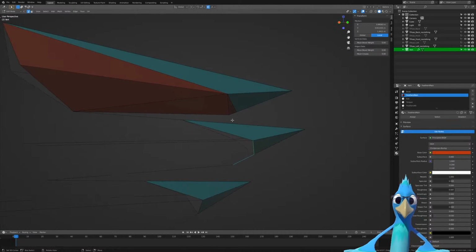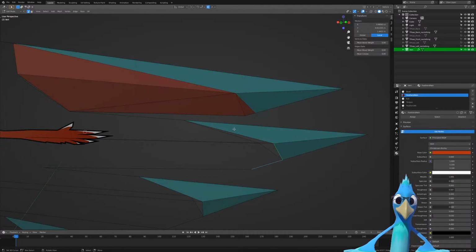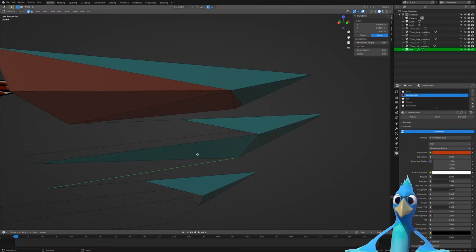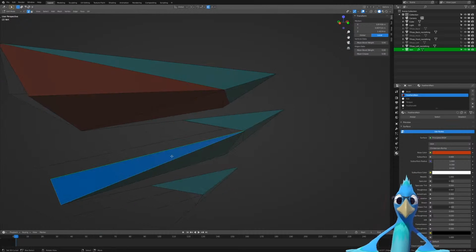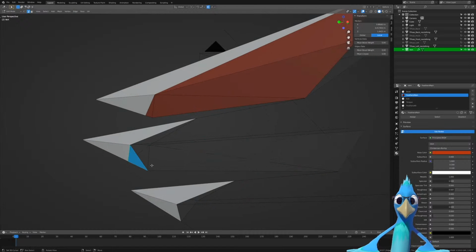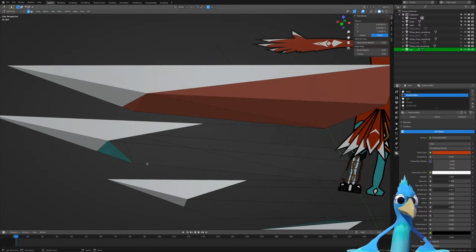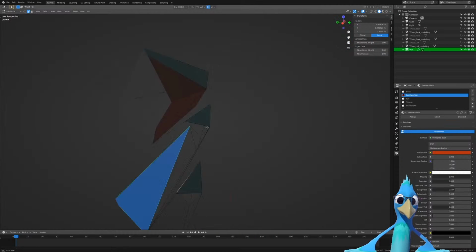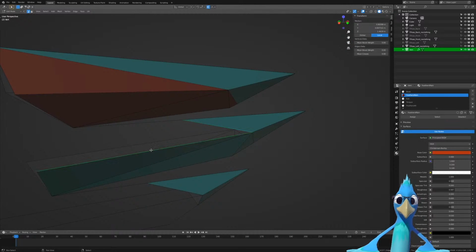Now I can do the same with this finger. Ah, it's fine. Look, no, not that edge. This edge. Perfect. Okay, there we go. Perfect.